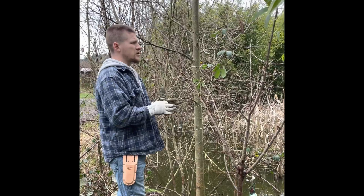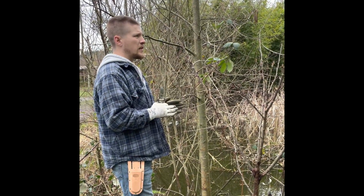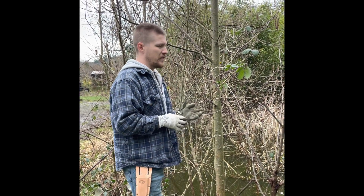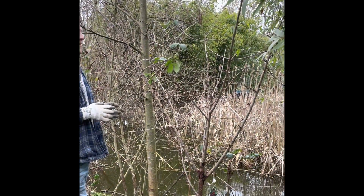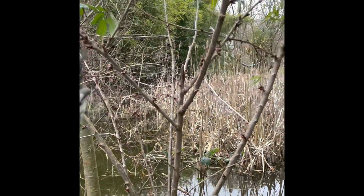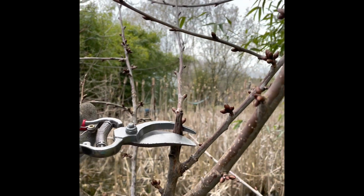Okay, so let's look at our structure. Before we start making cuts, the number one thing we want to eliminate is dead wood or dieback of any sort. So take a look at the tree, assess the tree, see if you see any dieback. This is a juvenile tree. The only thing that I see that is dead is this tiny little branch right there, and that was a poor cut on either the nursery or myself.